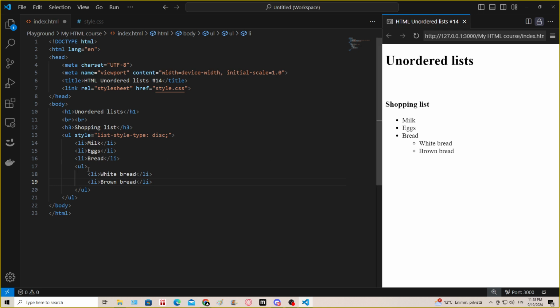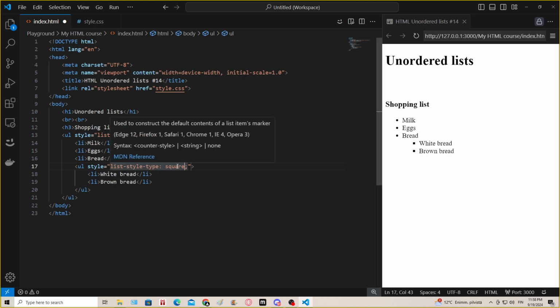And once again, we can give this style, list-style-type, for example, circle or disc or basically whatever of the previous styles, even square.